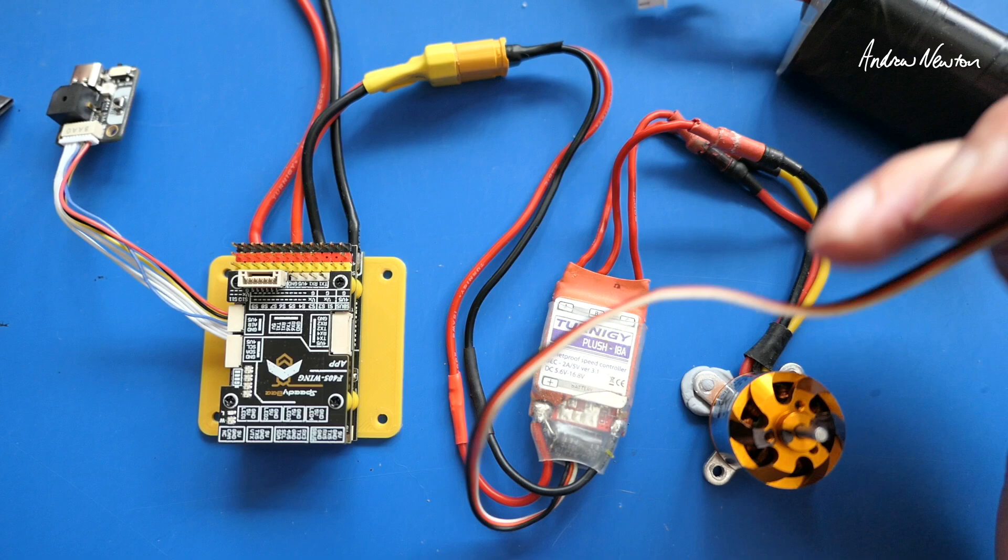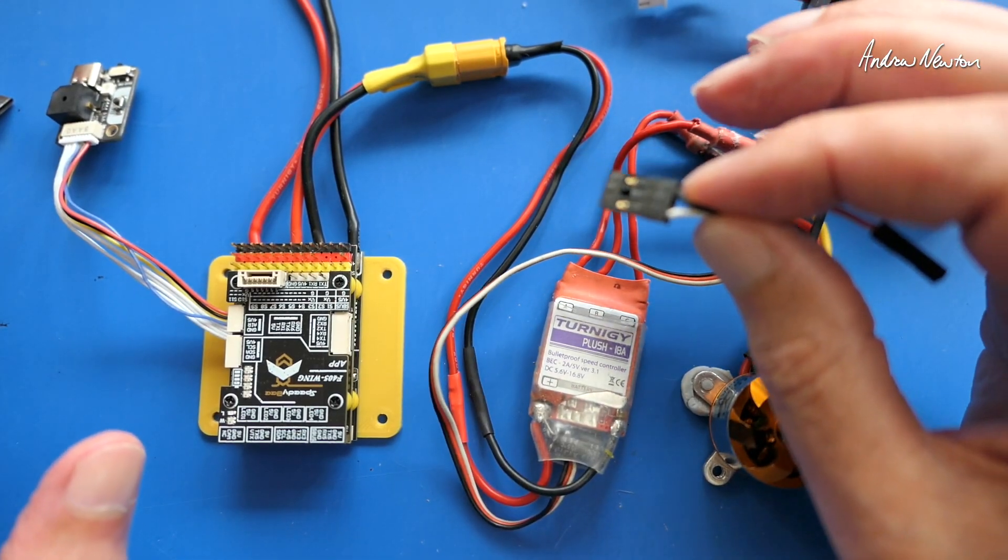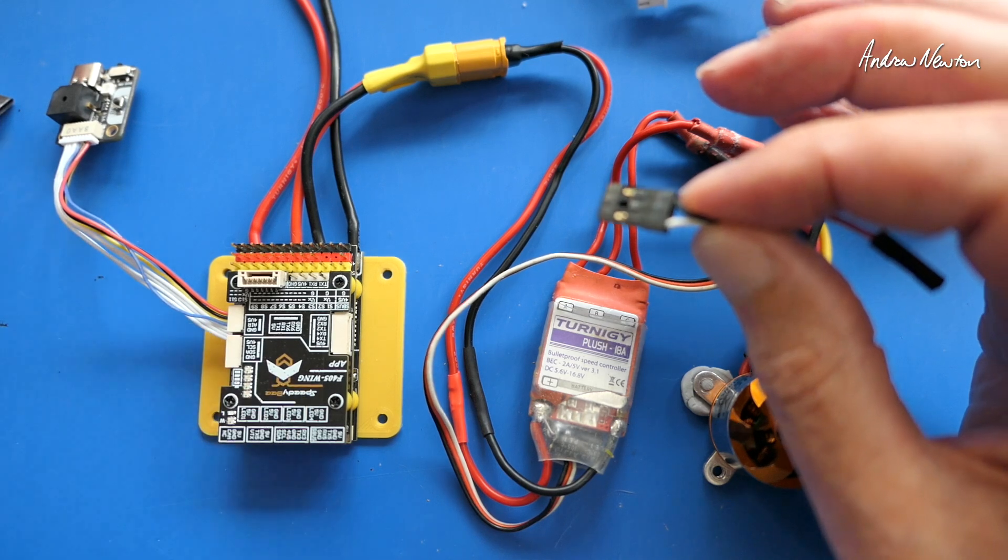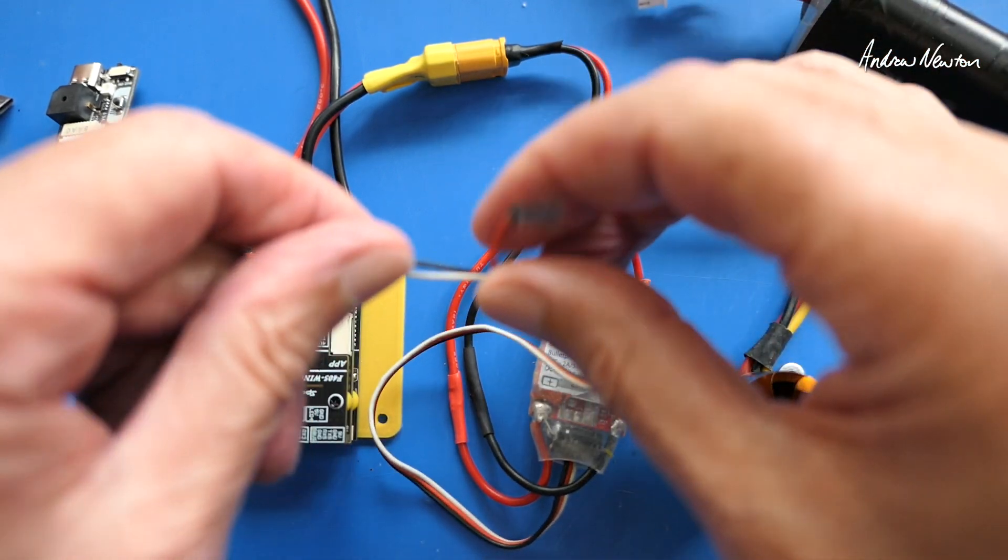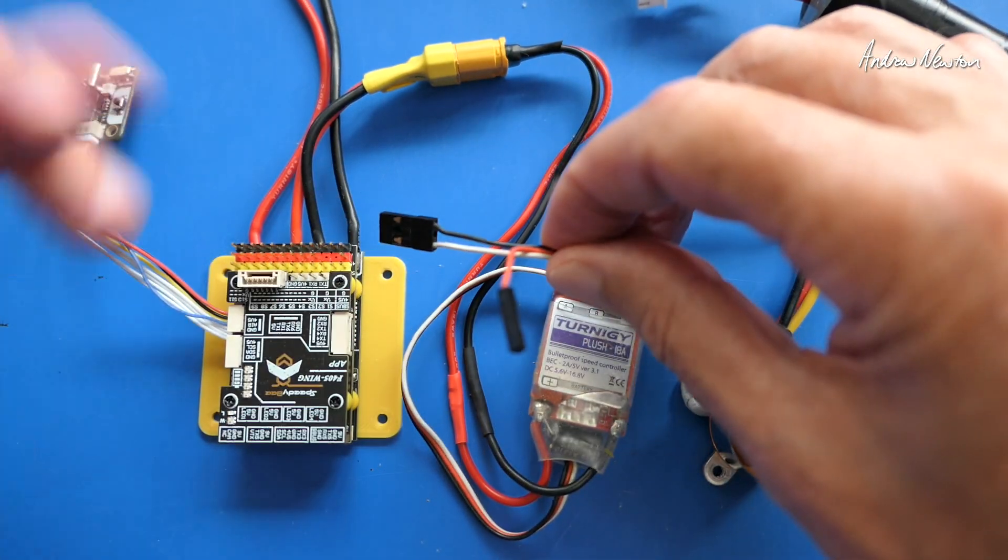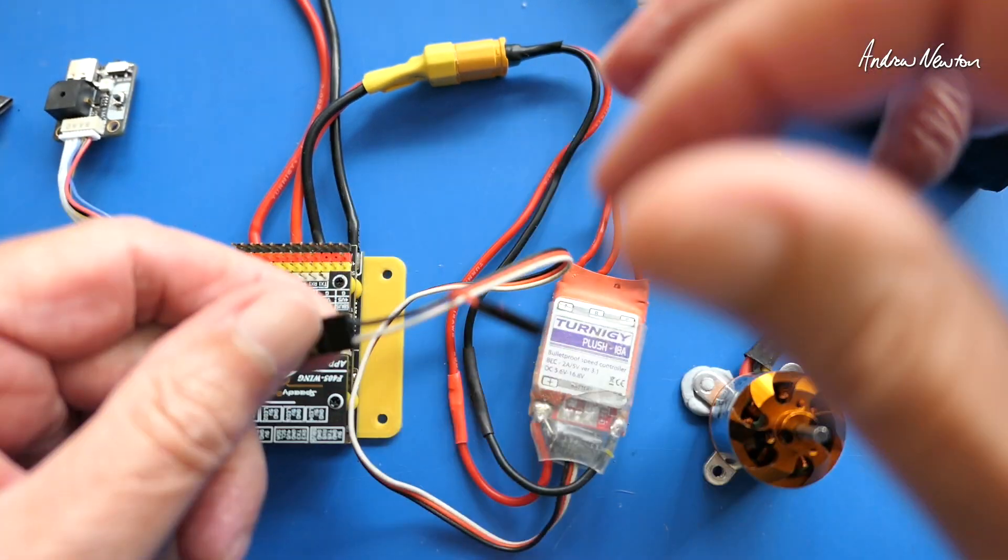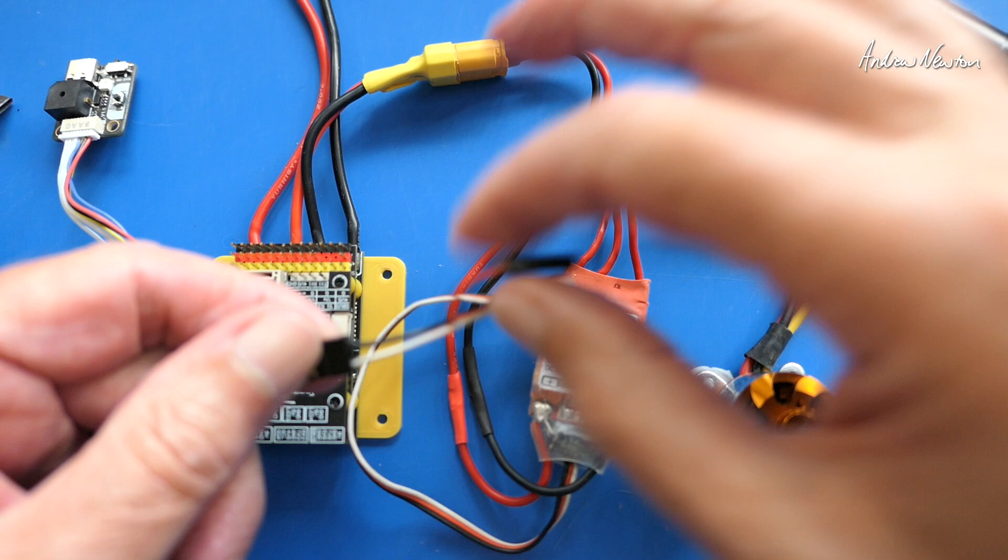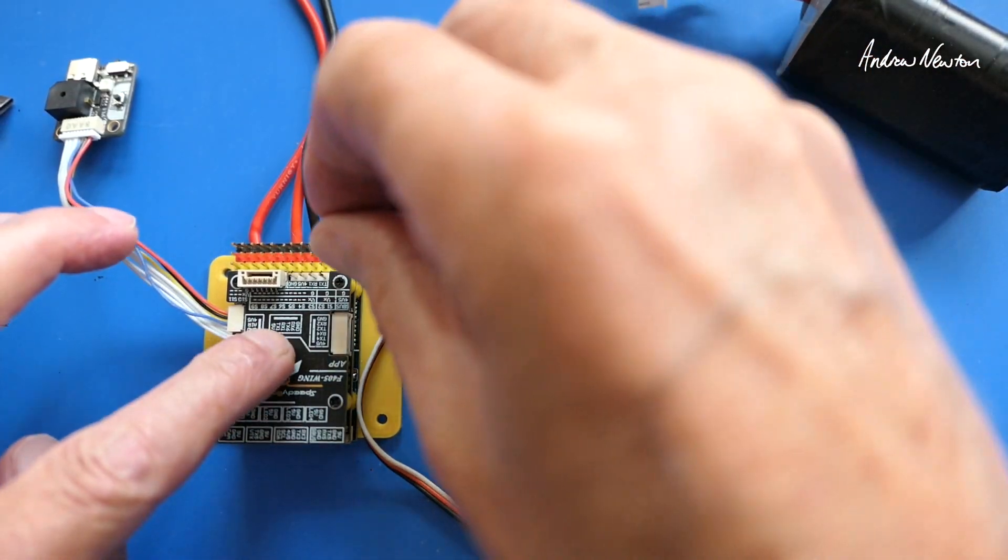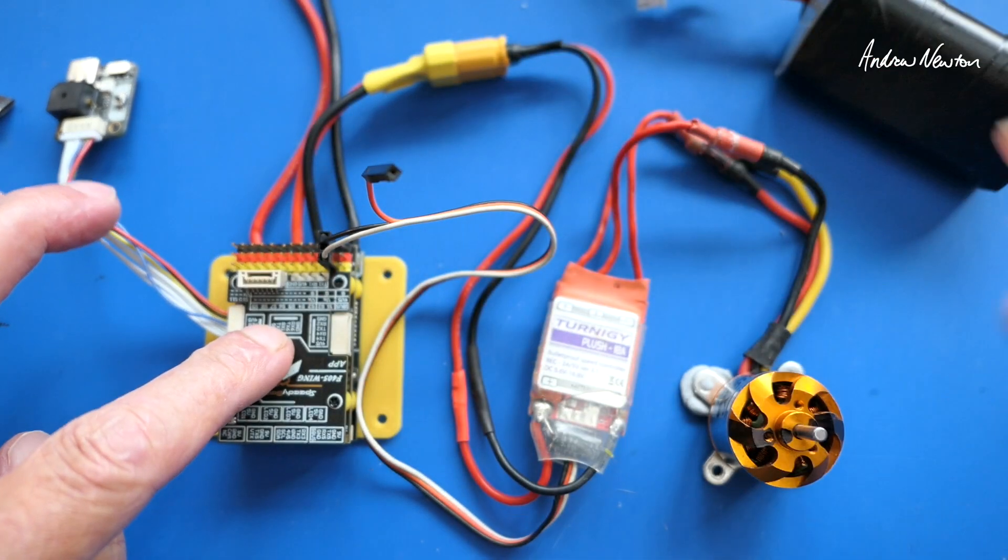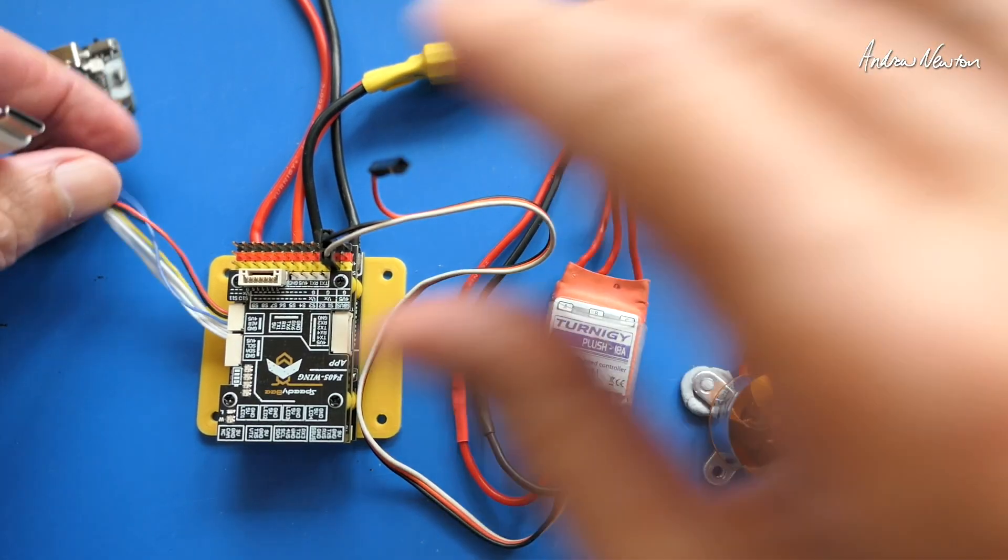So let's plug the ESC into the board. We could do all of this through the configurator. We don't need radio receiver, GPS connected or anything like that. This sort of bypasses all of that stuff. ESC plugging into S1 on the board. The first set of pins are SBUS, we want the second set of pins. I've removed the 5 volt line from the ESC because we don't need 5 volts being fed into the board, it has its own 5 volt voltage regulator.